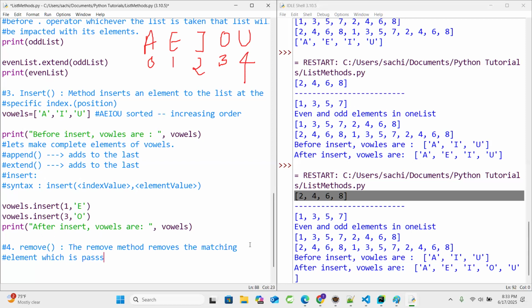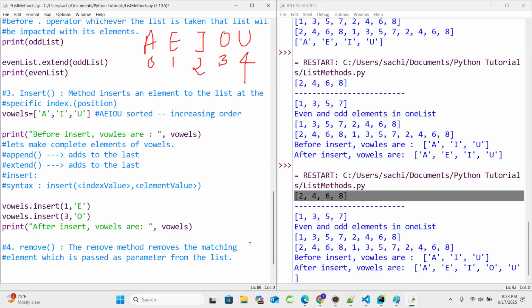Parameter is really important, and that is from the list. Remember this.